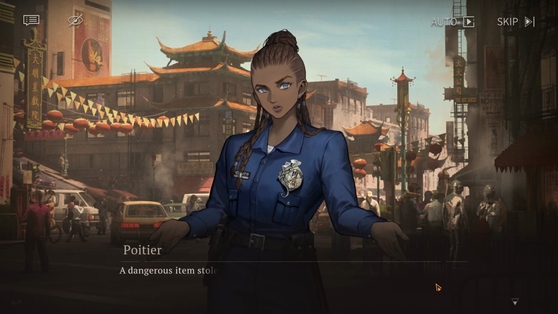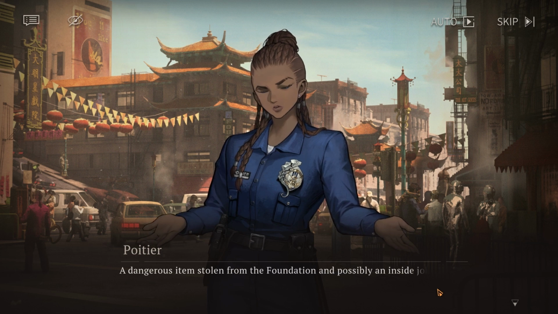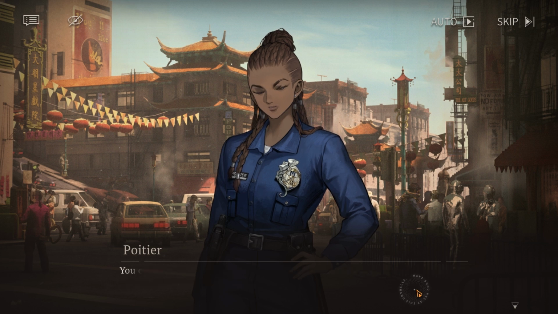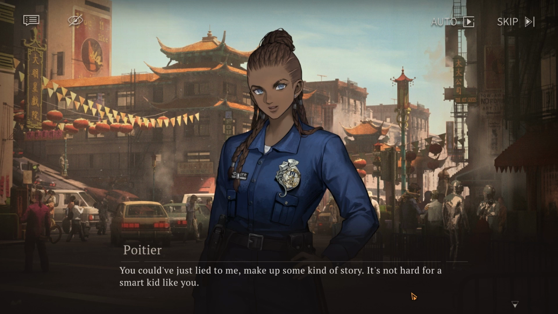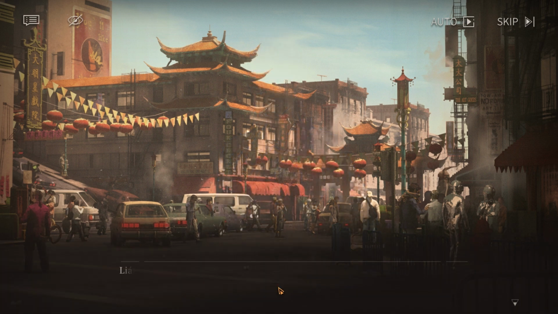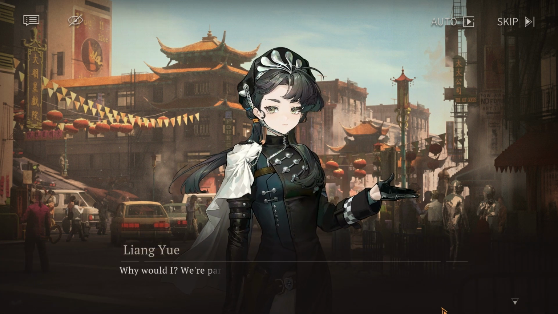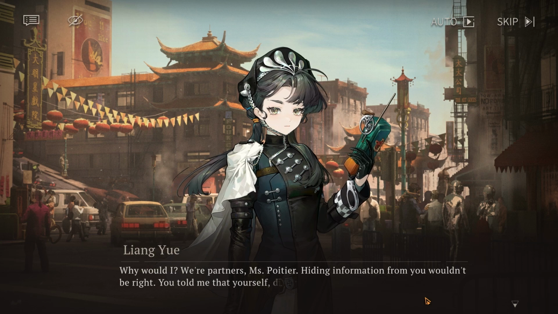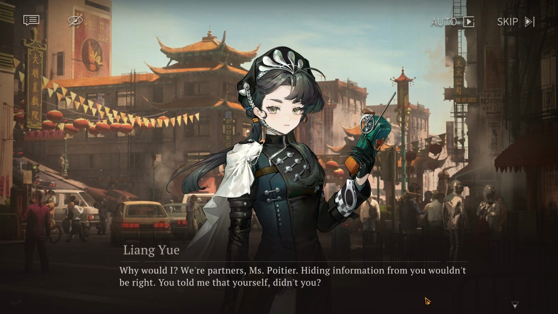A dangerous item stolen from the Foundation, and possibly an inside job at that. That's a scandal in the making. You could have just lied to me, make up some kind of story. It's not hard for a smart kid like you. Liang gives Poitier a puzzled look. Why would I? We're partners, Miss Poitier. Hiding information from you wouldn't be right. You told me that yourself, didn't you?